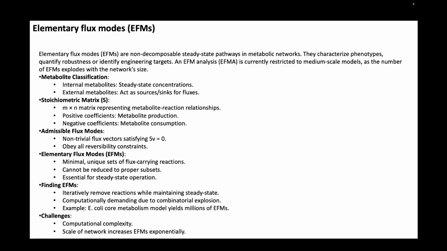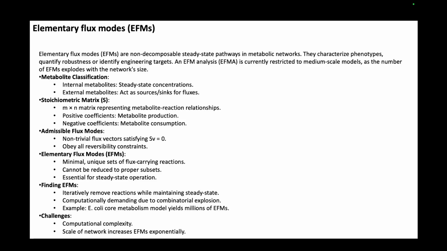So what are these elementary flux modes here? These are minimal, unique sets of flux carrying reactions. Two words, minimal and unique. These two are important, and they cannot be reduced into proper subsets. So basically, you cannot break down the reaction into smaller reactions, right? These are basically one continuous reaction, and it is unique, and it is a minimal route, which is the shortest route. And it is essential for steady state operation.